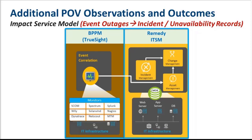Now, if it was done during the planned event, I don't want an incident to be created because I knew that item was supposed to be down. So that's why you have blackout as a capability in your event management system. When I put together a change request, the change request is established, and I'm going to bring the server down at a certain time. During this window of time, I definitely will capture the fact that there's an outage, because I don't care why you did it, but there was an outage on that server. But I'm not going to detect it as a failure that generates an incident for somebody in the service desk to figure out why it went down. I know why it went down. I did it as part of a change request. So you put in place a blackout, and in this case, I created an unavailability record on the service management side, but I did not create an incident.